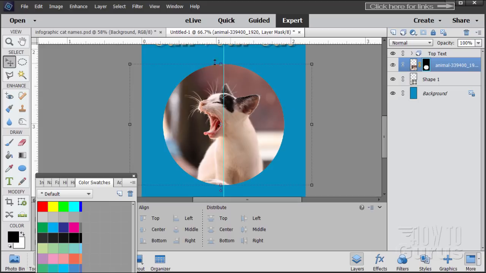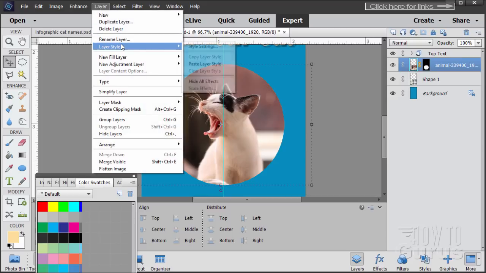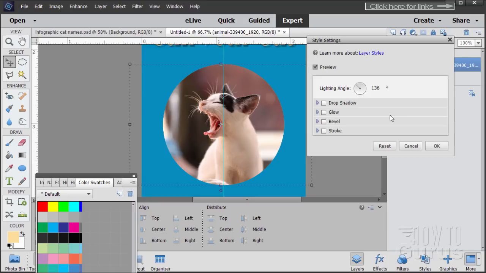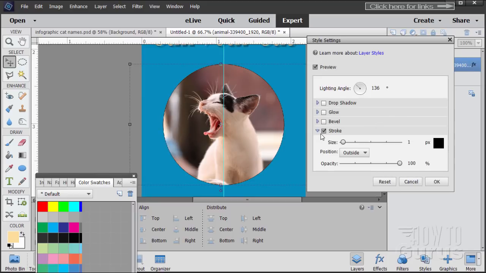Let's now put a stroke or a line around the outside of this cat. And for that, we'll be doing a layer style. Let's go back here to the cat side of this layer. It doesn't really matter. We'll go to the cat side of the layer. Look for that light blue outline. Go up to Layer, come down to Layer Style, Style Settings, and we'll do a stroke. See, there it is. Make sure that is set for outside and change the stroke to a 9.